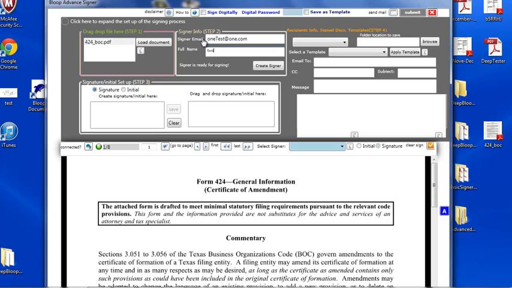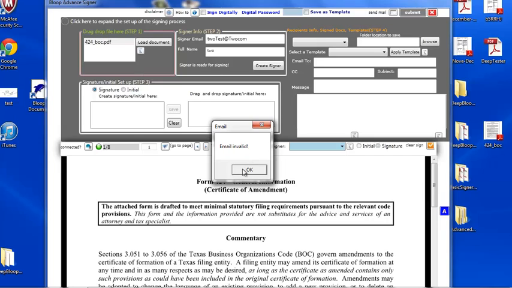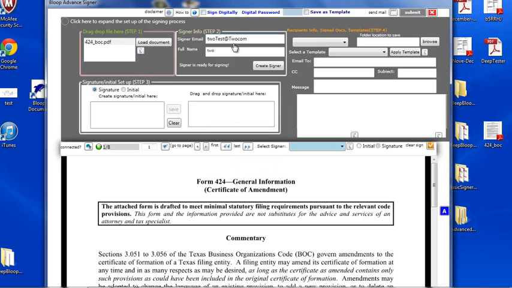Let's call him 2test at say 2.com, and we call him 2 and create. Okay, it's saying that I need a dot here. Okay, now create a third person here, call it third. Third test at 2.com. I'm calling him third. So all the 3 persons are now created.